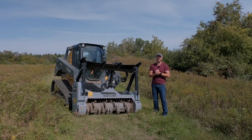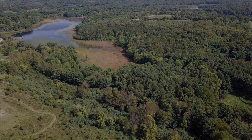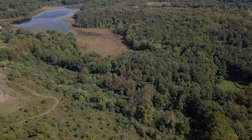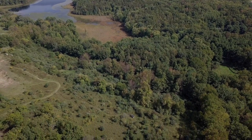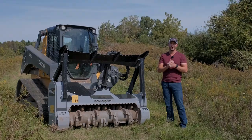Back to the property, everybody. Today we are on the other end of the property, over towards the west side of it. We have another overgrown clearing over here. I am beyond excited to get into the skid steer, use the new mulcher that we have now, and clear this field up. I hope you stick around.